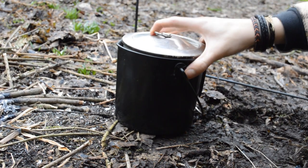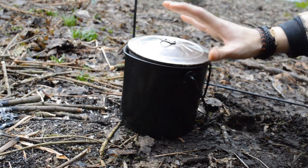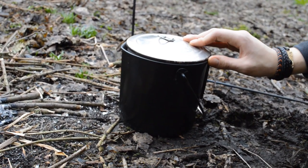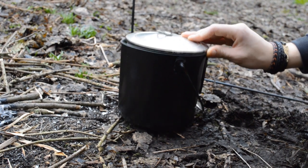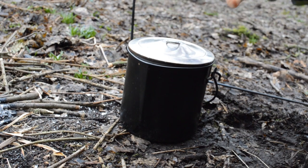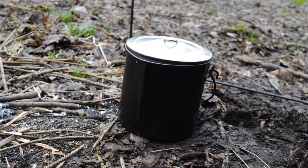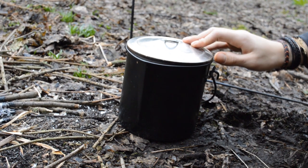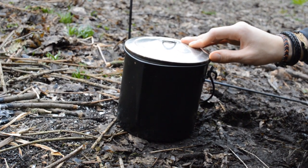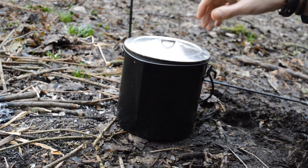So the first thing, it's 1.8 litre, so you can get a lot of water in there, basically enough water in there for 4 people to have a decent cup of tea or a coffee or whatever you like to drink. It's perfect size for getting a boil in the bag meal in there. You know, I had a 1.2 litre Zebra billy can before this, and it was a little bit of a struggle to get a boil in the bag meal in there. You could do it, but it's a lot easier with this. It fits in there very easily.